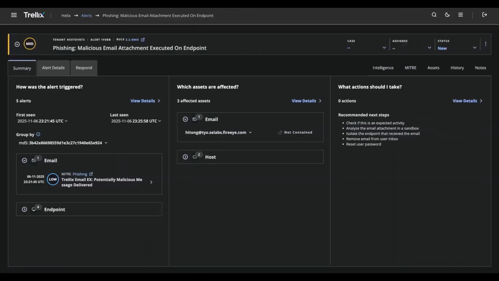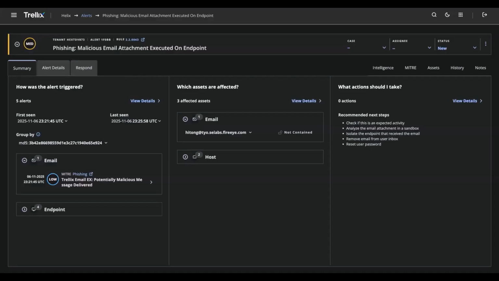Okay. Let's talk about the response now that we have fairly understood what's going on in this particular alert, and now we want to take some actions on it. So we go back to the summary page where we see what action should I take. So there are some recommended next steps, but along with it there is also zero actions. So what does the zero action mean? It basically tells you if there is any hyper automation action that has been taken for this particular alert, and in this case it's not, so that is why it is coming as zero actions.